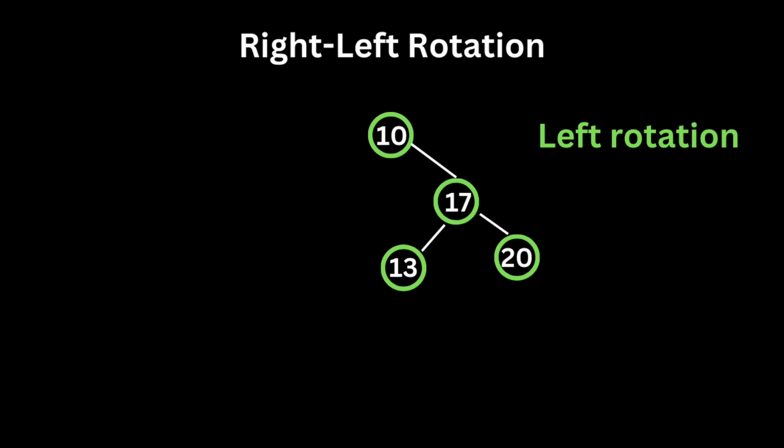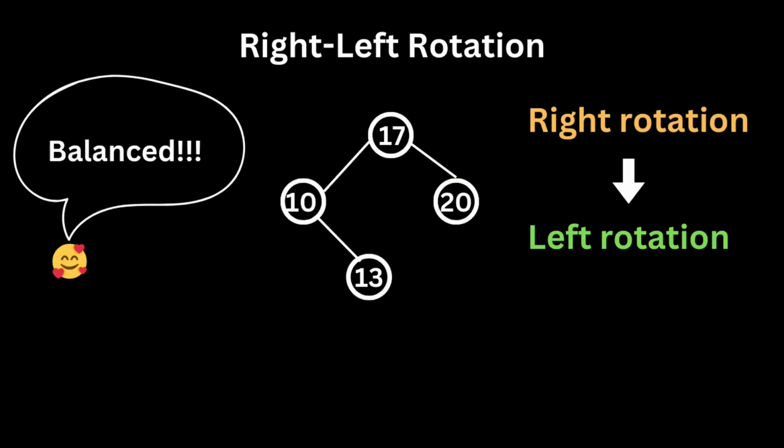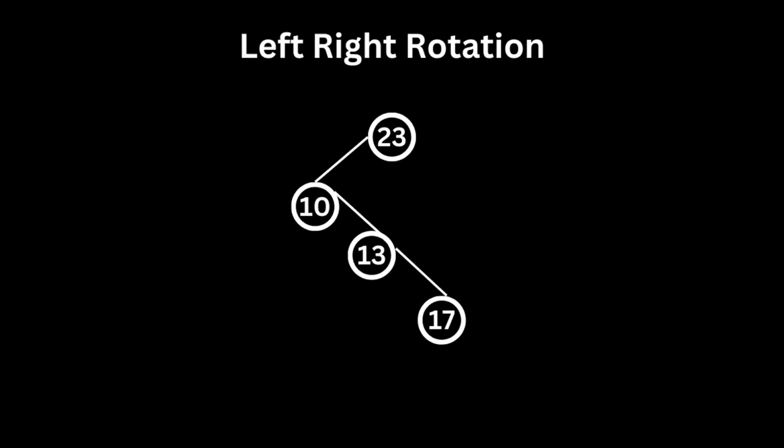Okay, so the right rotation helped, but the tree isn't quite there yet. Now, let's hit it with a left rotation on the green tree, which is the current root, to really nail that balance. After these 2 maneuvers, our tree stands tall and perfectly balanced, just like it's supposed to according to the AVL tree rules. And that's how you do a right-left rotation. Pretty cool, right? Alright, now let's move on to the left-right rotation.